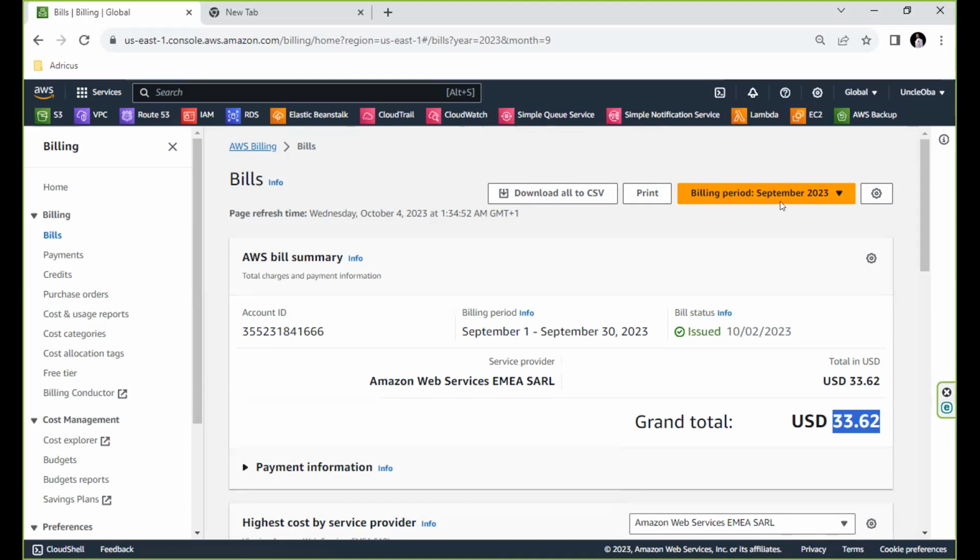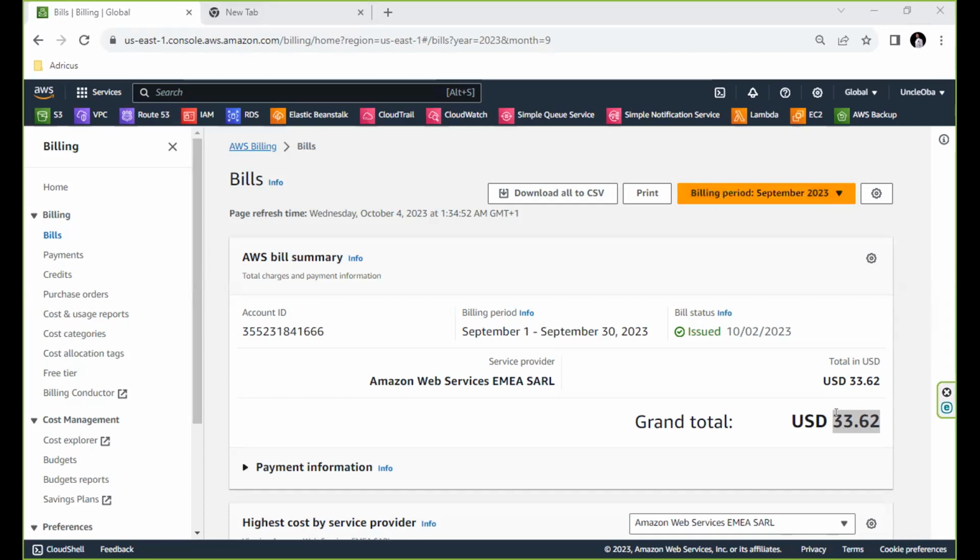Now, for you, within the first 365 days, 1 year, you have access to free tiers. However, these free tiers have limits. You go beyond the limit, you will be charged. So I want to implore everyone to please stay within the limit of the free tier. There are services that we're going to be learning. I'll be telling you, if you leave this service to run more than 1 hour, you will be charged. So as you're practicing, when you're done practicing, you delete or terminate or release the service. But if you slip off, you might wake up to discover you're owing, although not to put fear in our hearts, they are just very small.